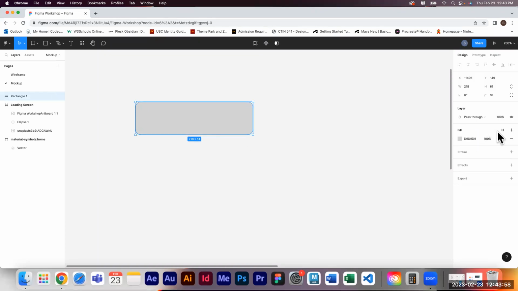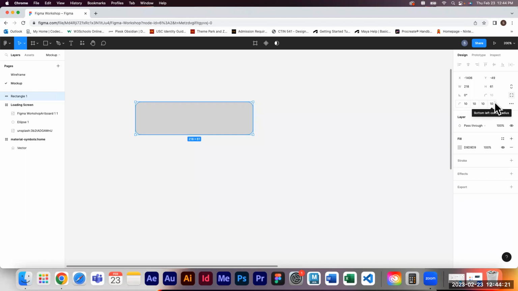If you want to make some fun designs that aren't perfectly symmetrical, you can click on this kind of circle-ish corner icon and then specify each individual corner. So it's going to go top left to top right to bottom right to bottom left.